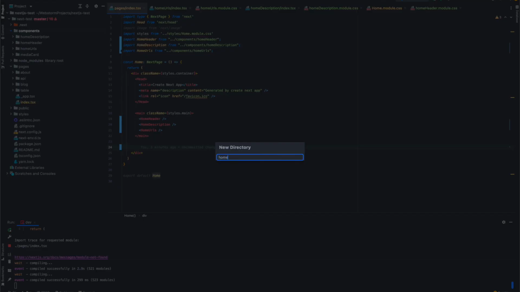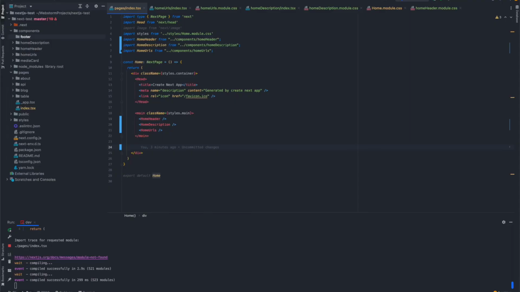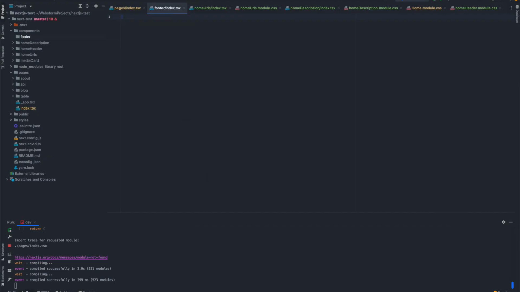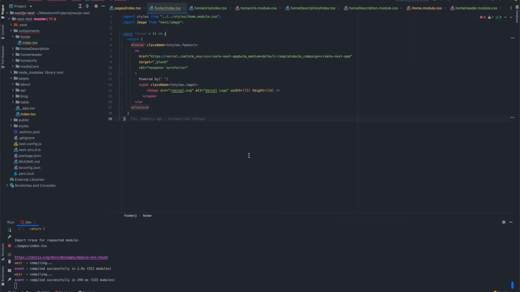So we have a home footer, let's call it footer, and we create index.tsx. Now const footer, and we return our footer element, export default as footer.